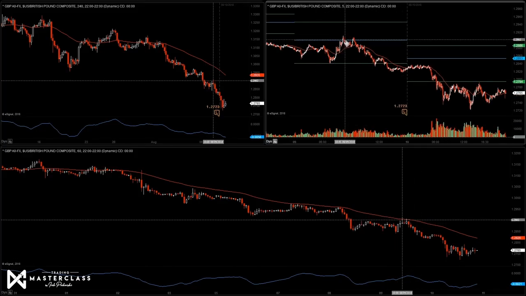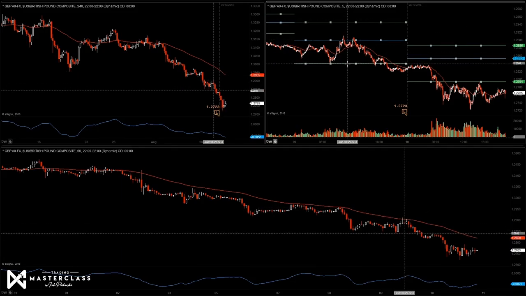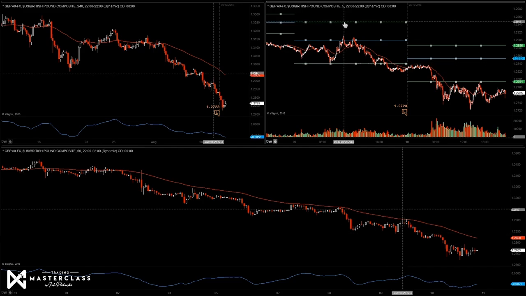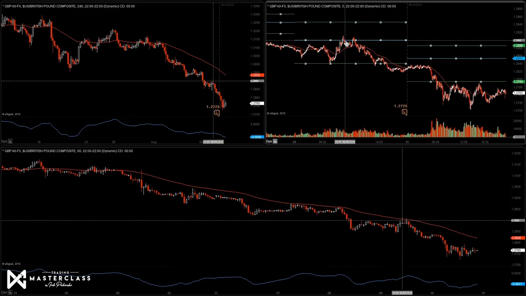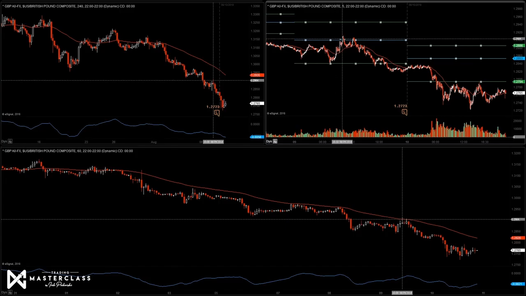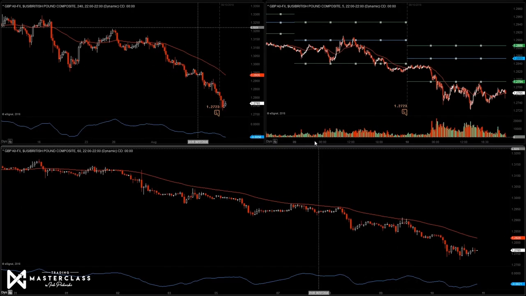So you see here, the main pivot is the blue line, then we have support 1, resistance 1. The lower level is support number 1, the upper level is resistance number 1. The main pivot is what you'll be using if you use the pivot indicator. And I don't use it simply because I use other analysis tools to plan my entries, such as Fibonacci retracement. That's the one I use the most. That's the tool that I use the most, the Fibonacci retracement tool.